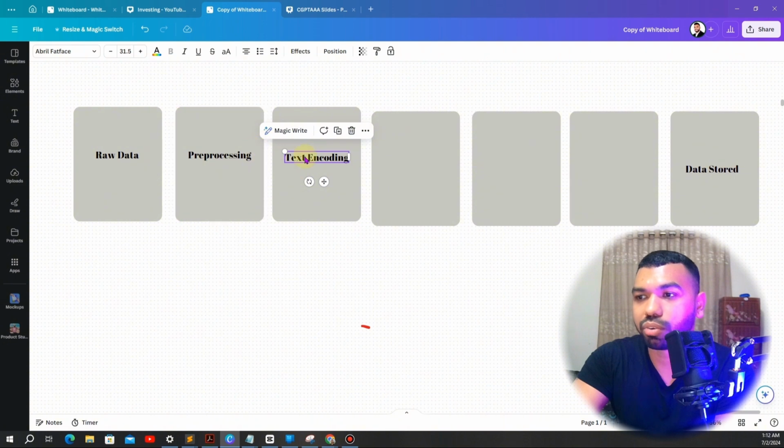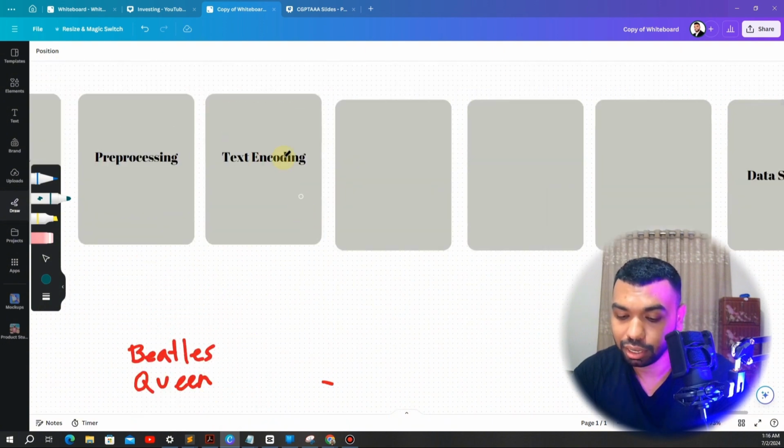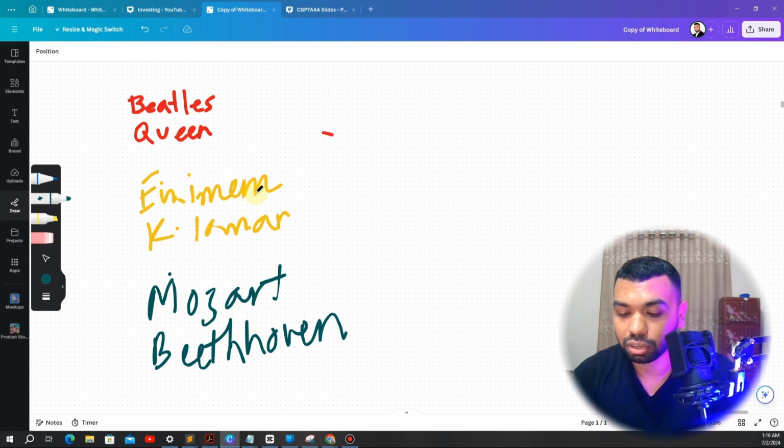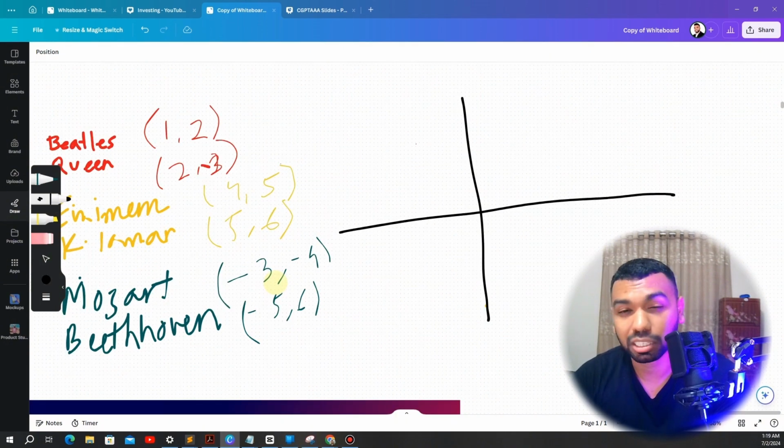Next step, we're going to convert that data into text encoding, so it'll be a numerical representation of the data. As you can see, there are 3 genres of music in the music database: rock, hip hop, and classical. The text encoding, which is essentially a machine learning model, converts all the songs into numerical representations and understands which songs are close to and far apart from each other. To explain this even further, imagine each of these songs as a numerical representation. It could be 2 dimensions, or more than 2 dimensions.